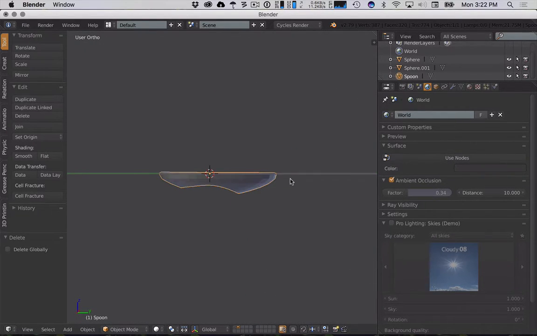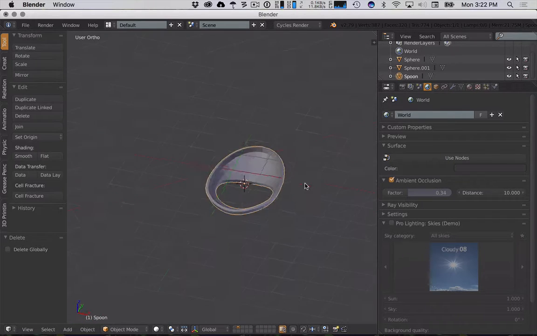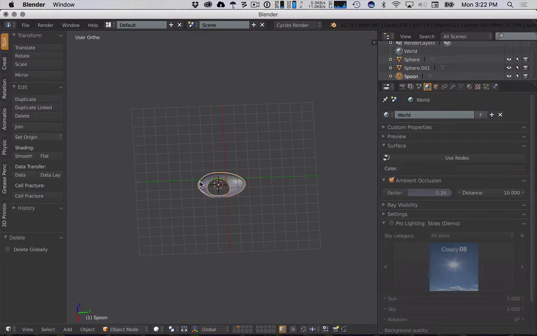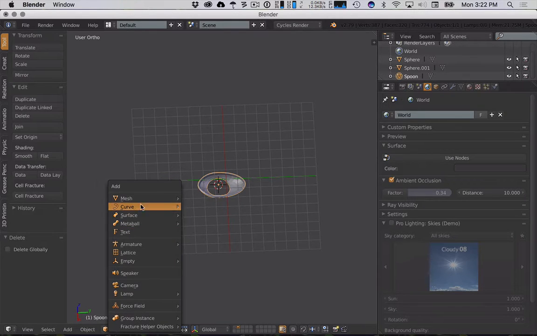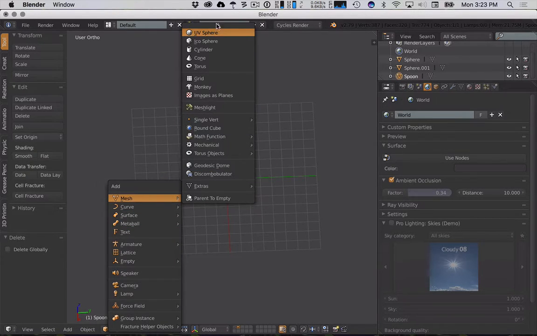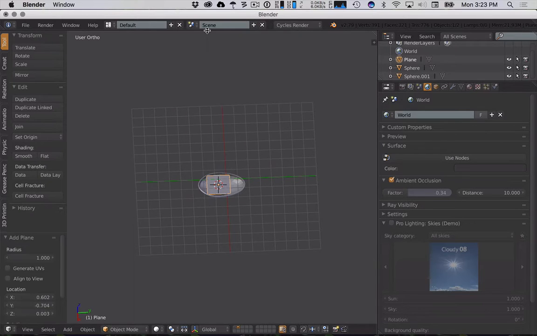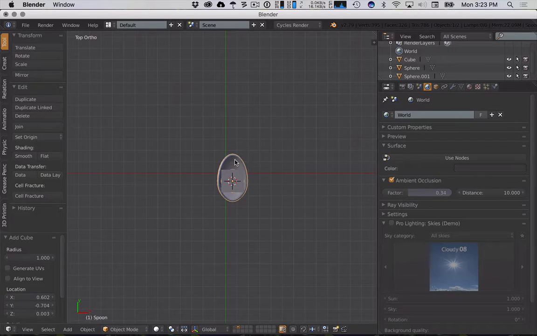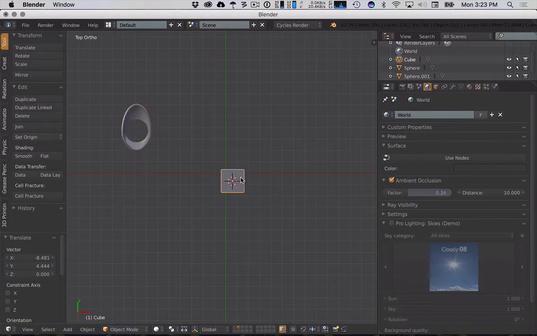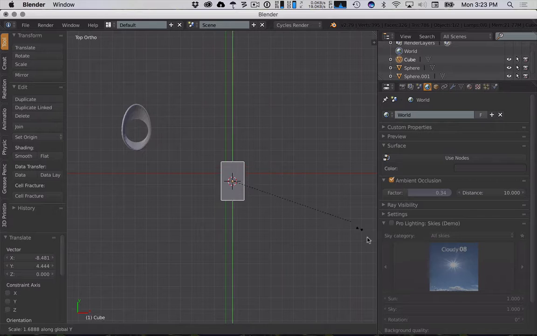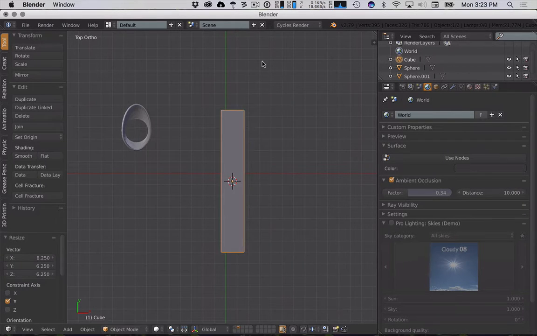Nice big hole. So, okay, and then let's give it a handle. So you want to give it a handle, right? So model the handle separately. Not a plane. Maybe a cube. Let's move our spoon over there. So a cube, and I'm going to make a really basic kind of handle here.